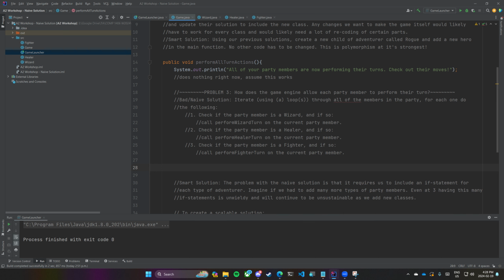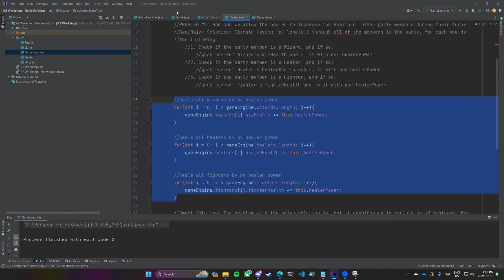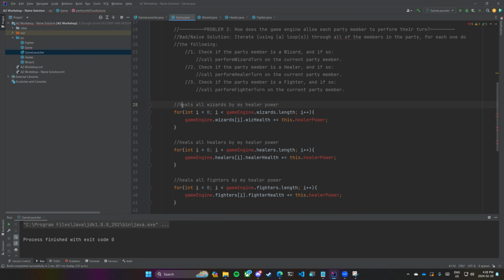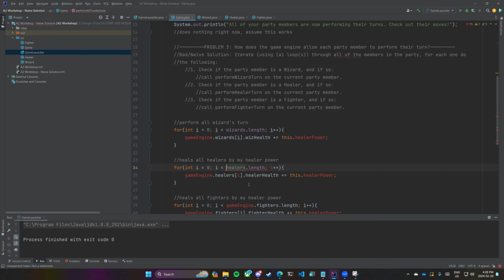It'd be a very similar solution to this. So I would come over here, and instead of healing, it's perform all wizards' turn. And here you don't have to refer to that, just say wizards, or just say the array.